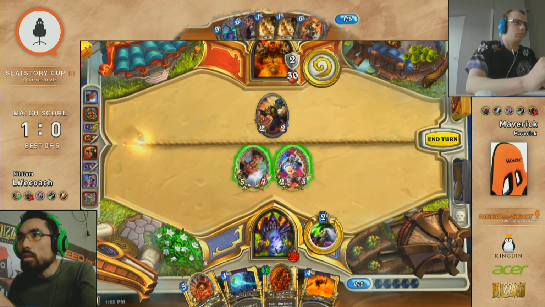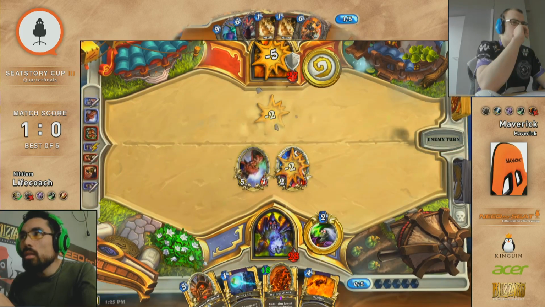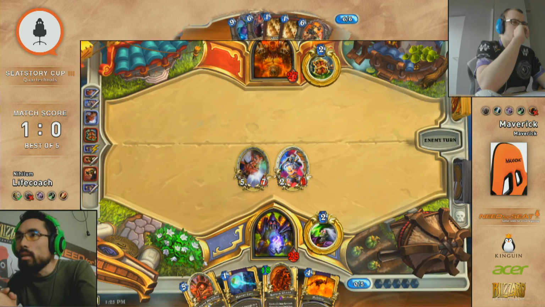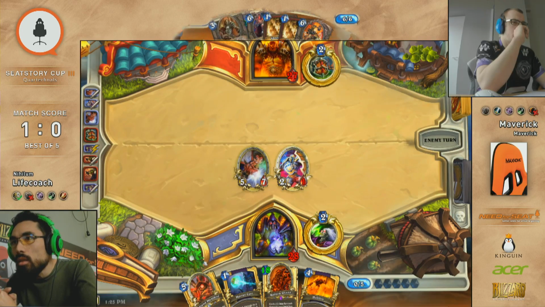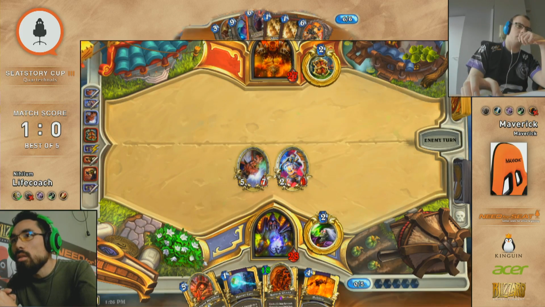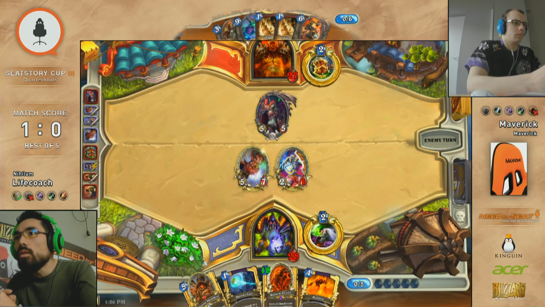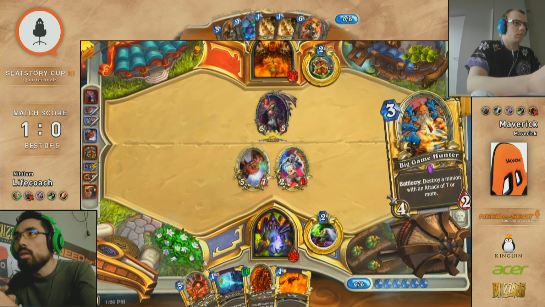He's thinking if he should trade with Argus. Trading with Argus is definitely better, because if you trade with Doomguard, you play into the second Execute, you also play into Shield Block, Shield Slam. Actually, Doomguard can already die to the second Shield Block with the Armor Up, Shield Slam. That's right. Maverick just plays Sylvanas. This is going to be a really hard turn for Lifecoach. Yeah, I predict a rope.